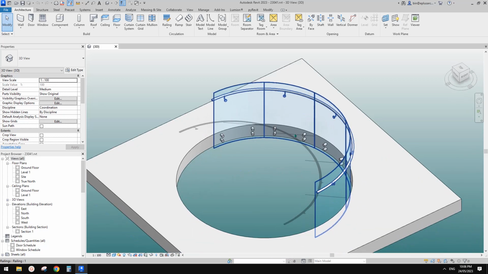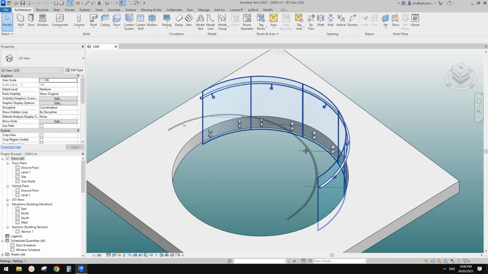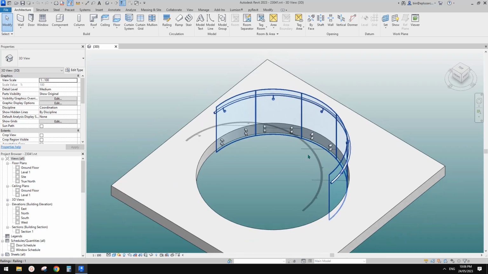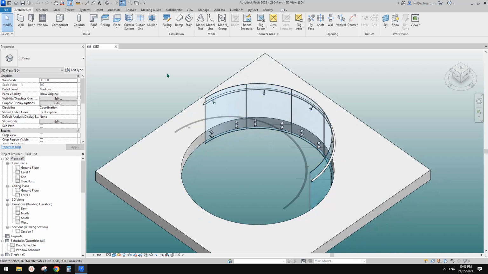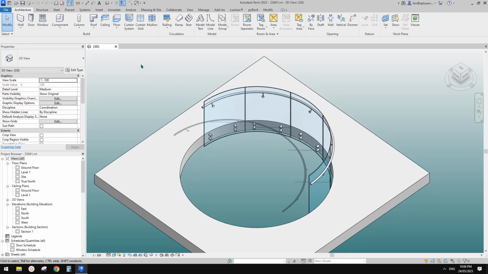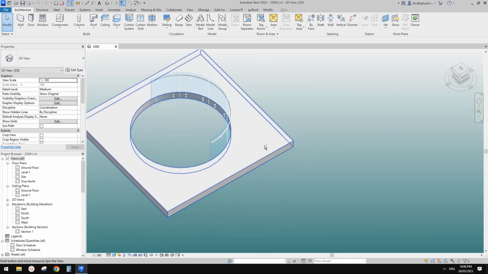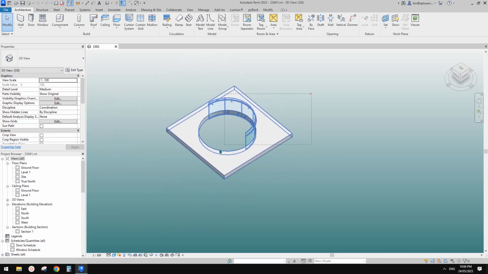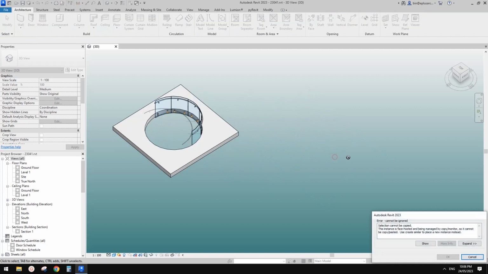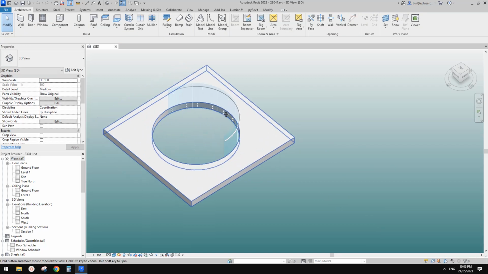So I tried the second. Actually, I tried the second method yesterday, but I had some issue with that method. Couldn't get it to work. But today we're going to try again. Okay, so I'm going to, let me just copy this one. Oops, sorry, there are some face-based family.